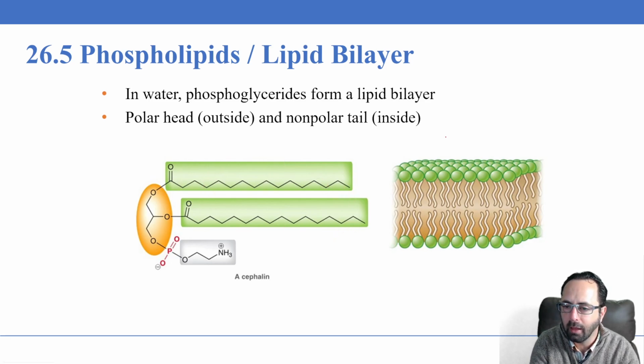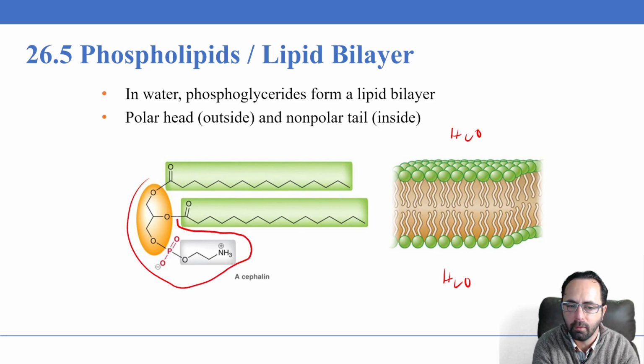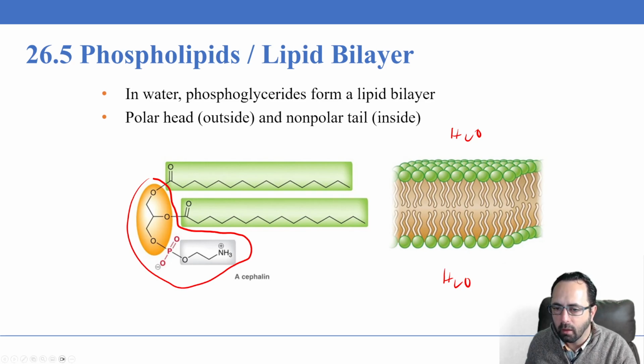So you can imagine in a cell we have water on the outside, we have water on the inside. And so in the cell membrane, the polar parts right here, these point out into the water portions of the cell on the interior or the exterior, and they're represented by these green circles right here. Now these fatty acid chains, these extend into the interior of the membrane and are attracted to one another. And so we get the so-called lipid bilayer. This is the lipid bilayer that composes the cell membrane.